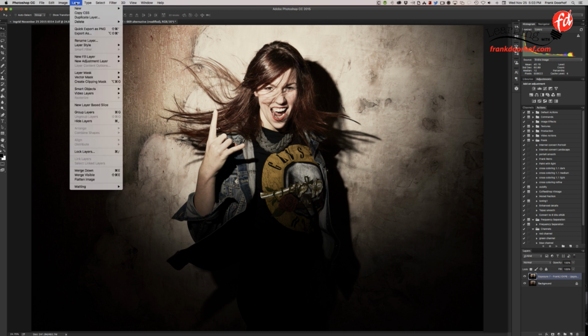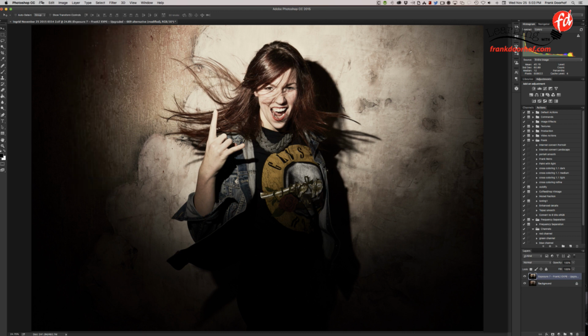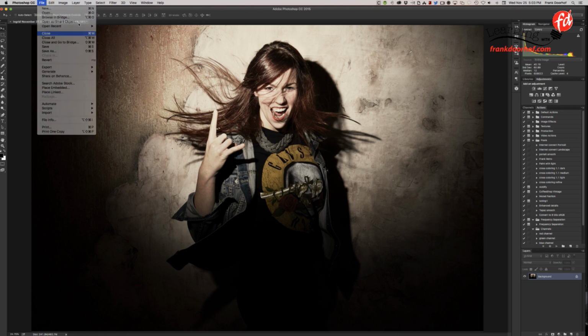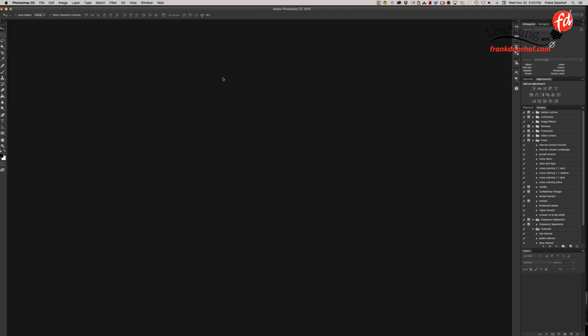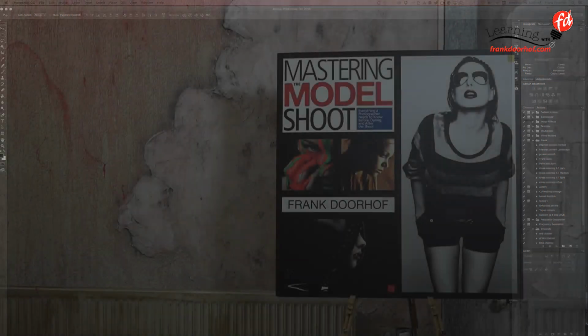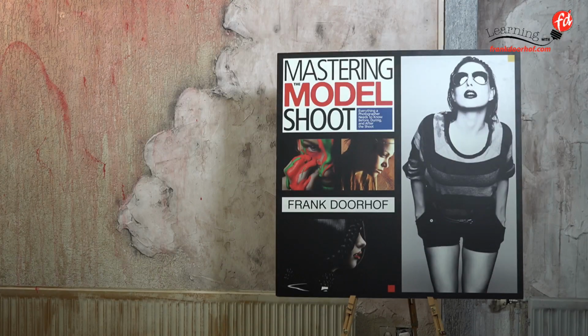And there you go. So I'm going to flatten my image and just file close, and at that point it saved the files. And you see that a little bit of motion does a lot for a shot, and that's something that I really love to experiment with. Okay, so we're going to close down, but before we close down I still want to show you guys something, so bear with me. We're going to switch live cameras and I'm going to walk over to my big book.